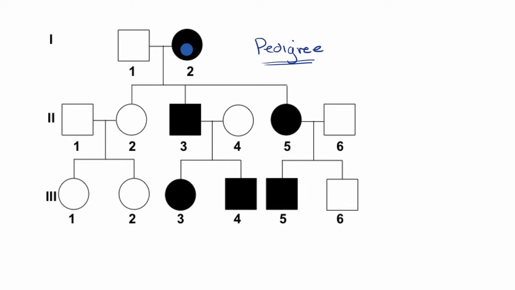And whether or not we're colored in, that is a phenotype. That is an observed trait. You just look at the person and say, do they have freckles or not? This male right over here does not have freckles. This female right over here does have freckles. This male right over here does have freckles.